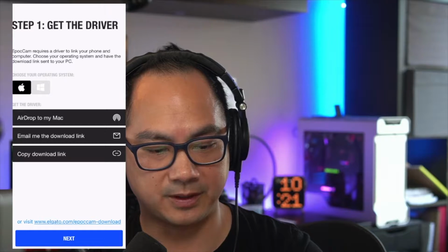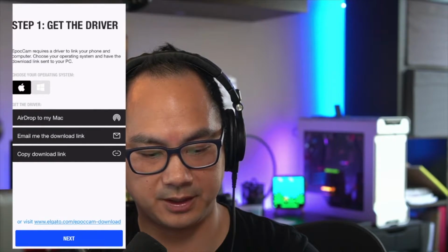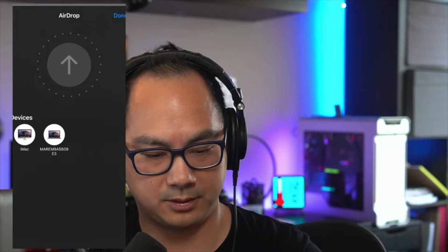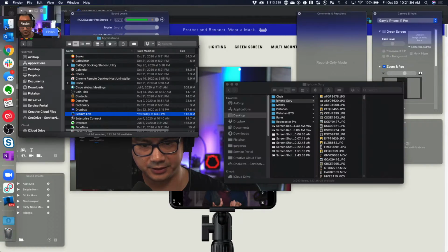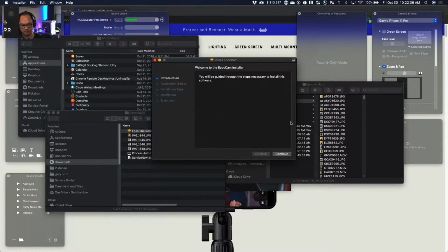It looks like there's a driver that's needed for the Mac. So let's go ahead and AirDrop it to my Mac. And there's my Mac. Okay, looks like it was sent. Let's go ahead and check my downloads here. And there's the Epoccam installer. Let's go through the process of installing this.